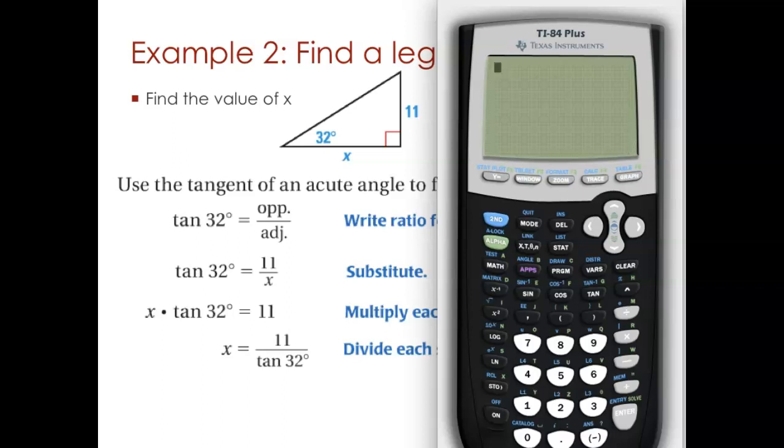You'll want to go under Mode, which is the button next to the second button in the upper left corner. Click on Mode. And you can see if you scroll down, there's a row that says radian and degree. You want to make sure that degree is highlighted.